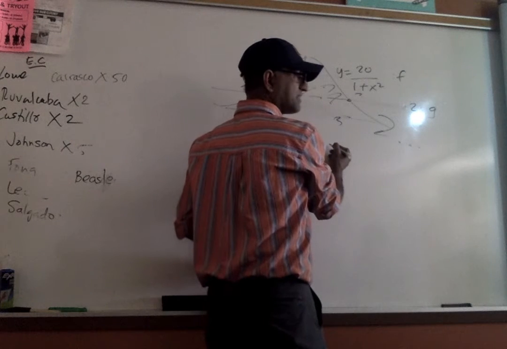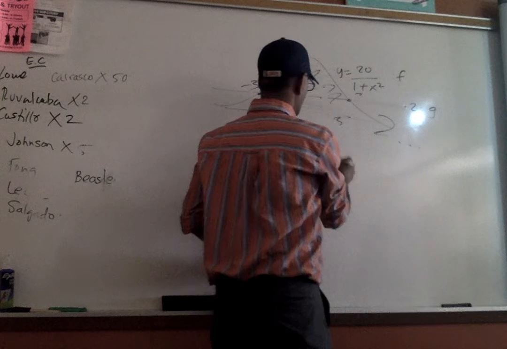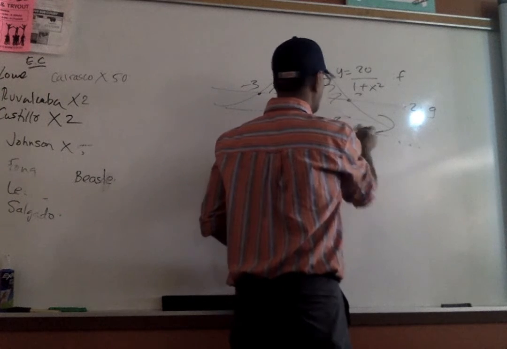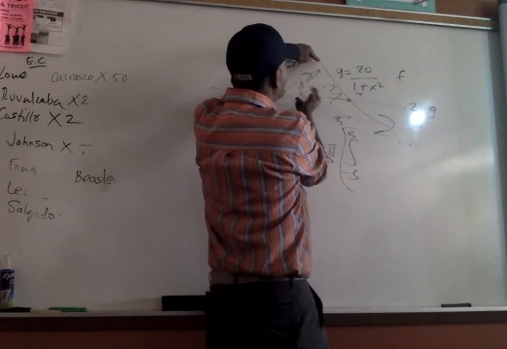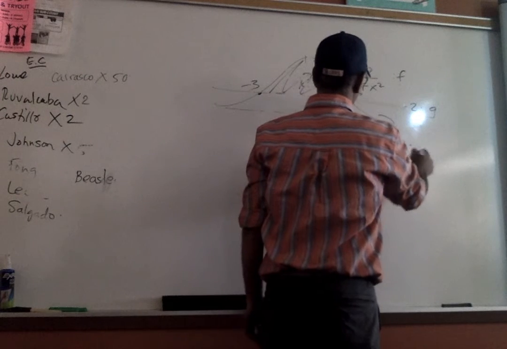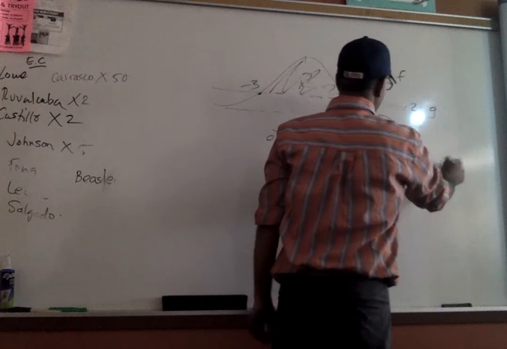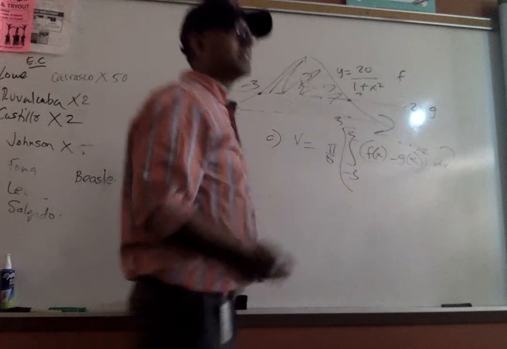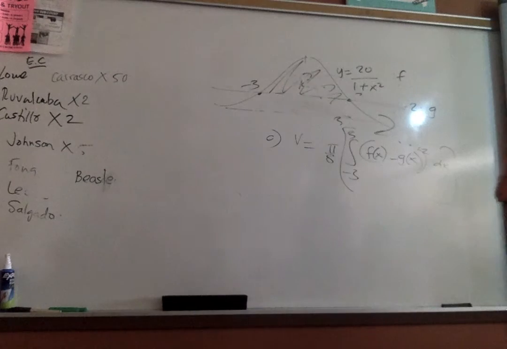What's my scale factor for semicircle? 5/8. Integral, -3 to 3. Guys, it's a gimme. I just need the dimension. What's that dimension? It's F minus G. Don't forget to square it. The formula says dimension square. That's it. The calculator will take care of it. Okay, last problem of the day.